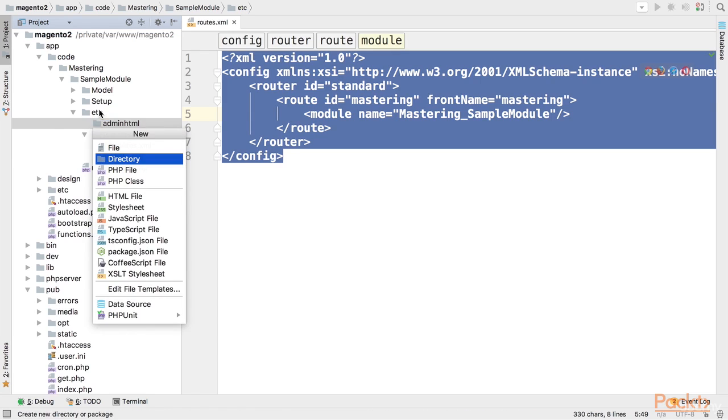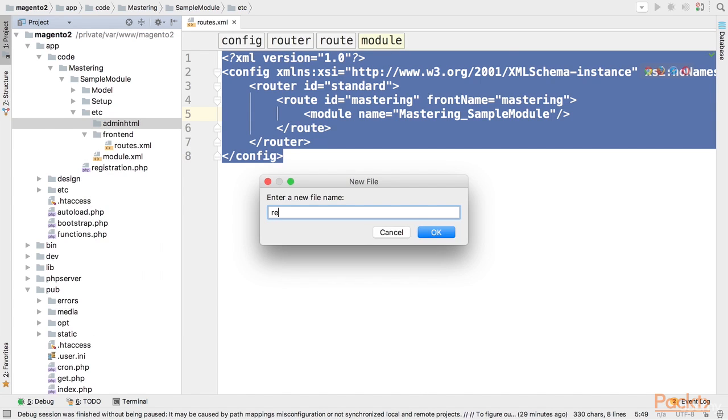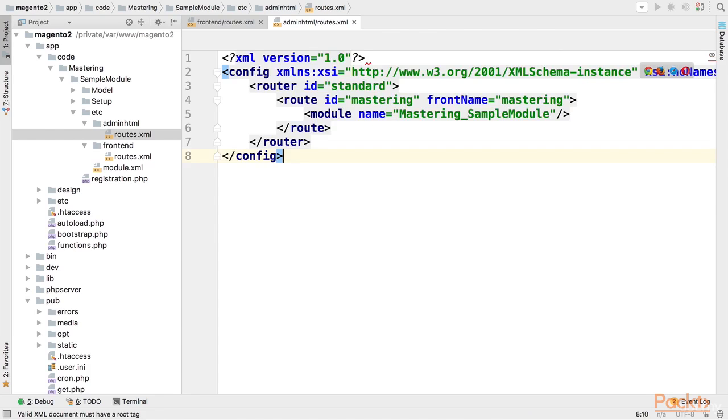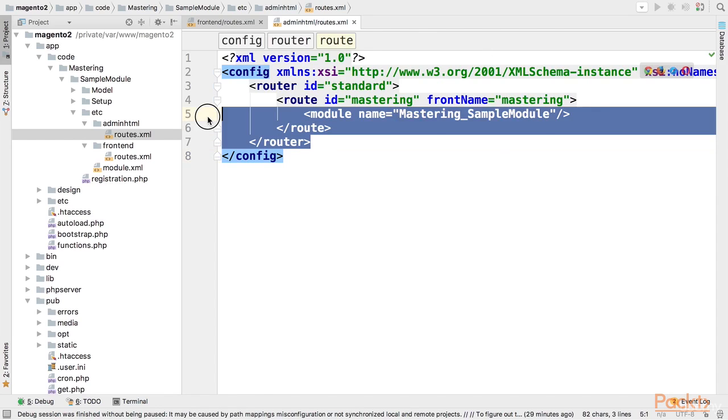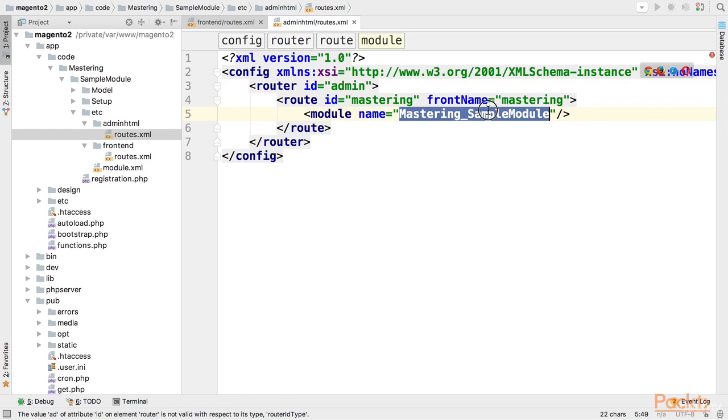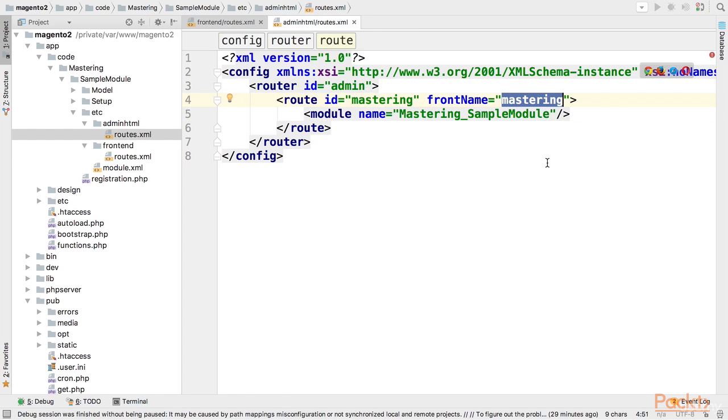And let's create a routes.xml file here and paste content from our previous file. Actually, for backend, the content of the router file will be the same, except router ID, that in this case will be admin. The module is the same, and I would like to use the same front name as well.